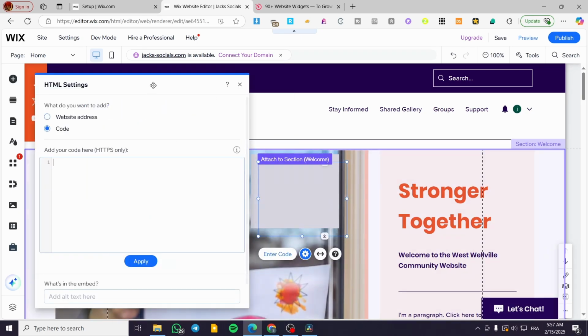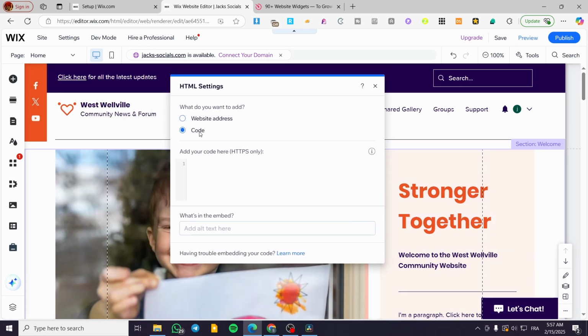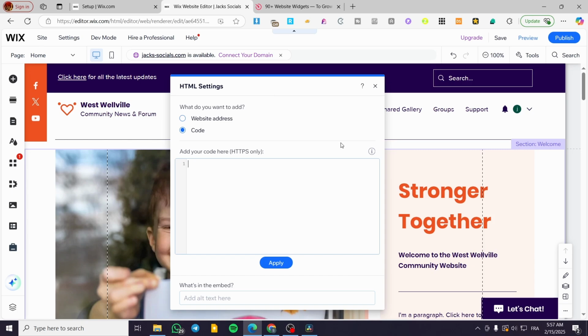The embedded HTML is going to be the code here. And this code is going to be either a CSS code, a source code, an HTML code, or any type of code. So basically, the CSS is going to be different from the HTML by the setting of the window or the widget that we are going to add.